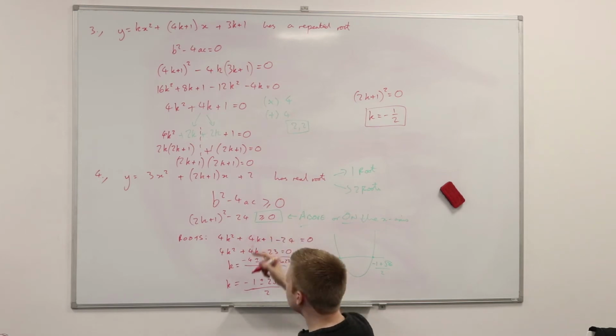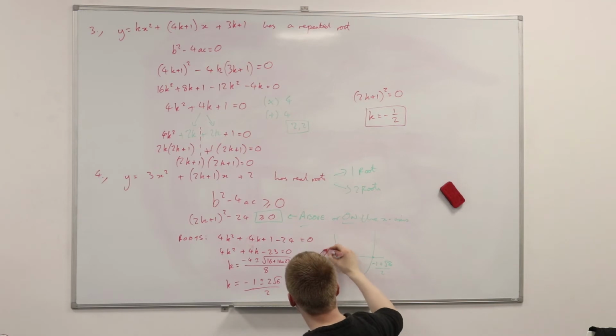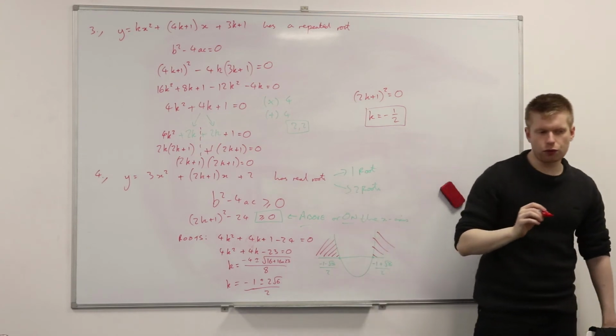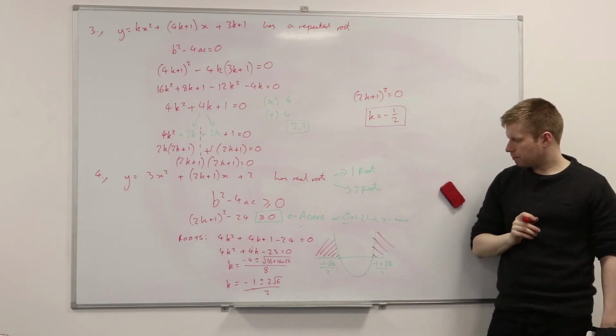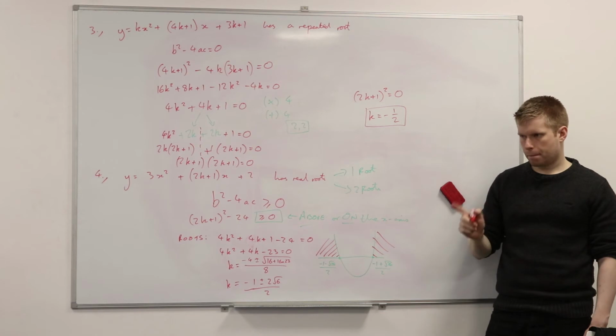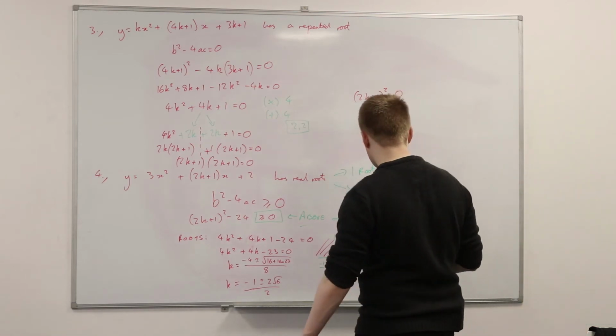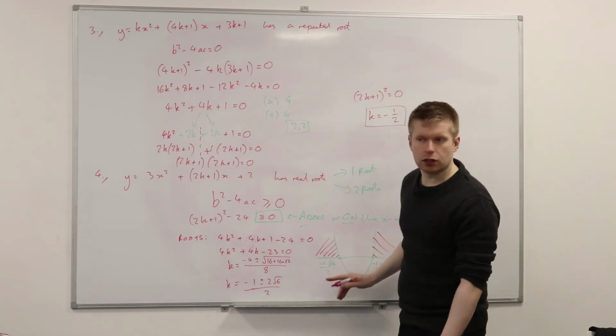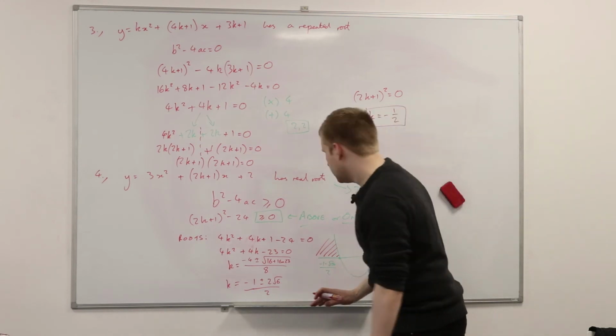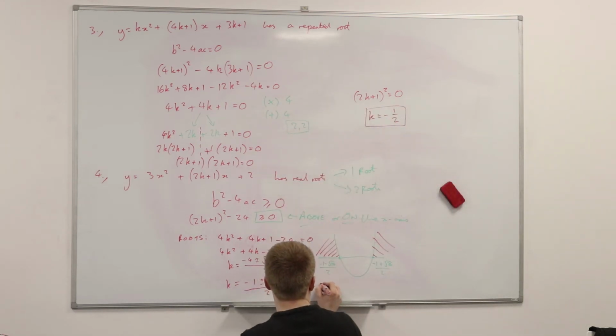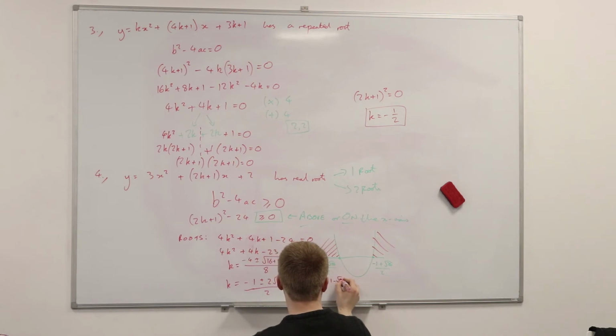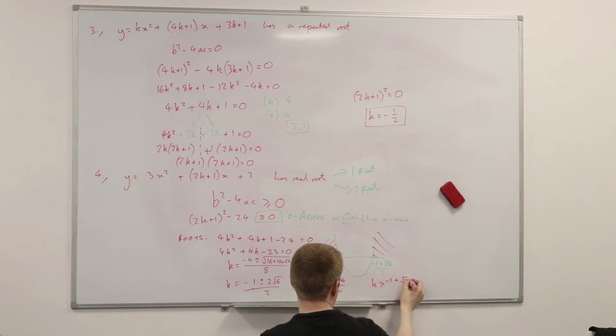Yeah. Okay, now if I'm asking for where it's on the axis or above the axis, would you be happy it's all of this region over here and this region over here? Okay, so how am I going to write that as an inequality? This bigger than that, and less than that, and this bigger than that. So k has got to be less than negative 1 take away root 26 over 2. And if it's on this side, it's got to be greater than, right? So k greater than negative 1 plus root 26 over 2.